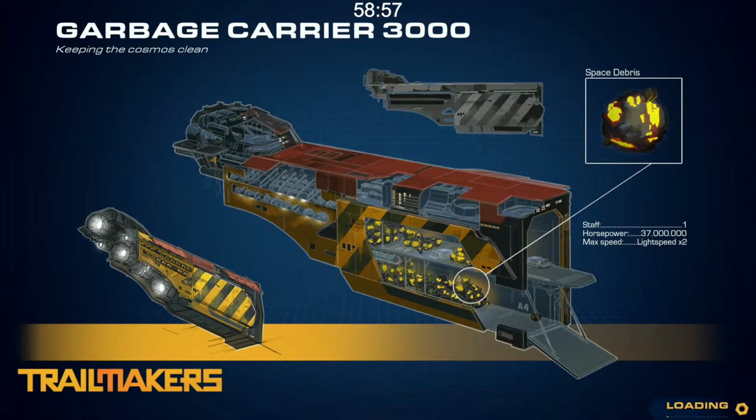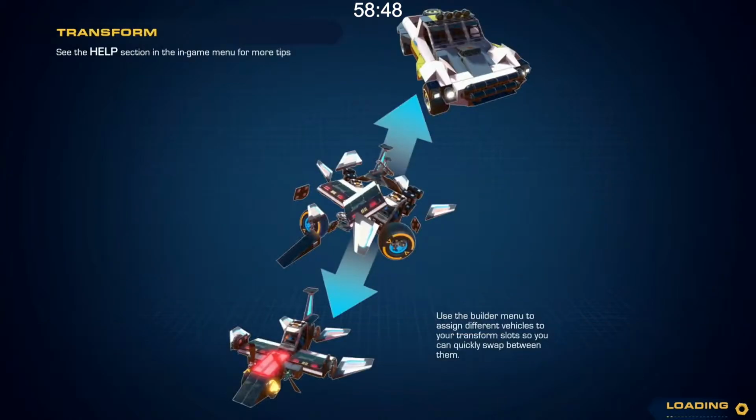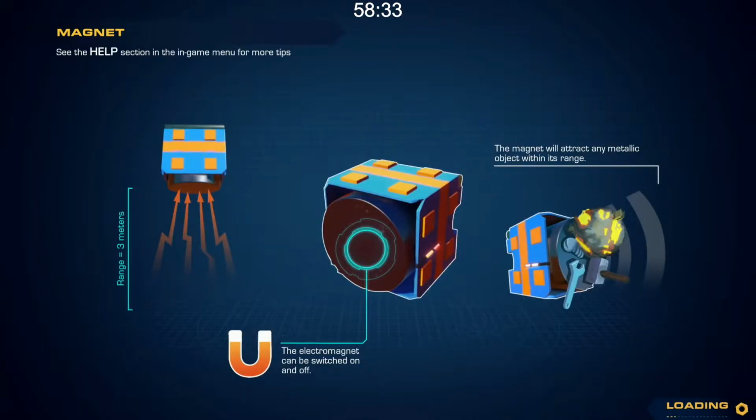The garbage carrier 3000. Yeah, are there things called like that? Like, we don't have Hoovers called the Hoover 4000, do we? Because, oh, okay. Use builder menu to assign different vehicles to your transform slots so you can quickly swap between them. Oh, that's cool. Does it have to have the same materials or does it just magically transform?